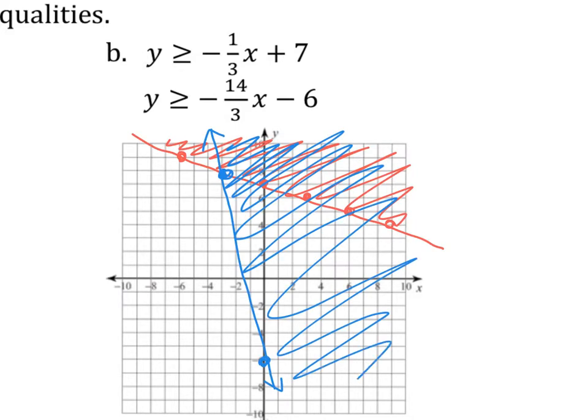Now remember, we're only concerned with where these overlap. So we can see that this section right here is where those solutions will be. And we can also see that because both of those are solid lines, any point on either or any of those lines in that section is also a solution. So we can see this would be a solution, this would be a solution, this would be a solution. However, this point right here, the black one I just drew down there, would not be a solution because it's nowhere near where those two overlap.